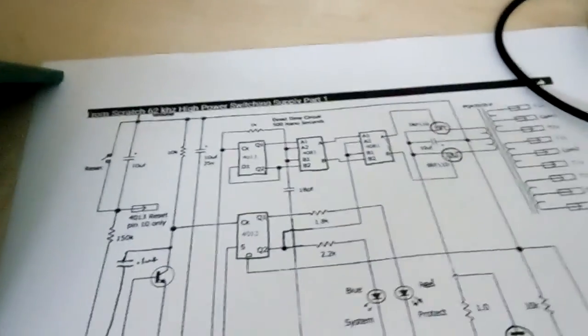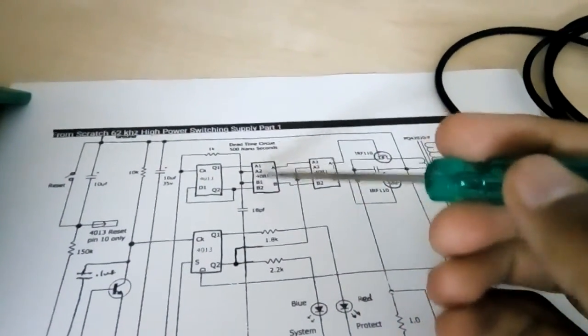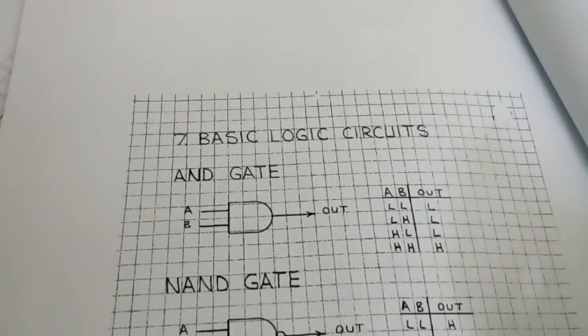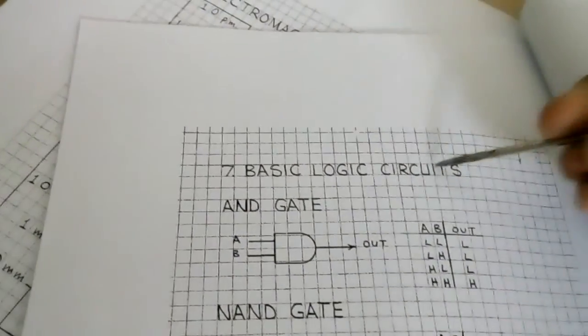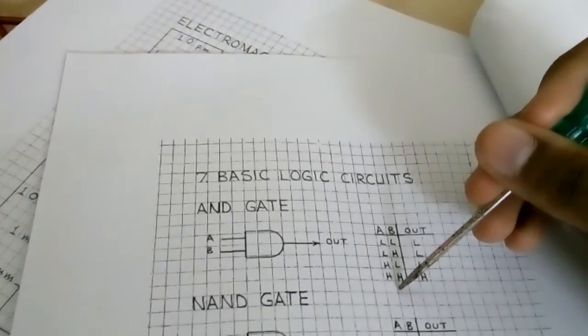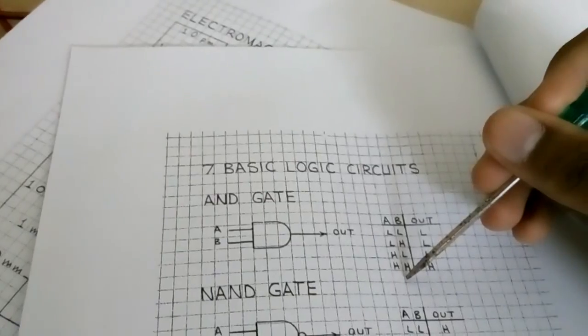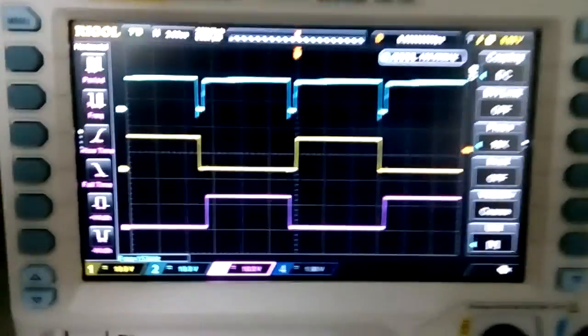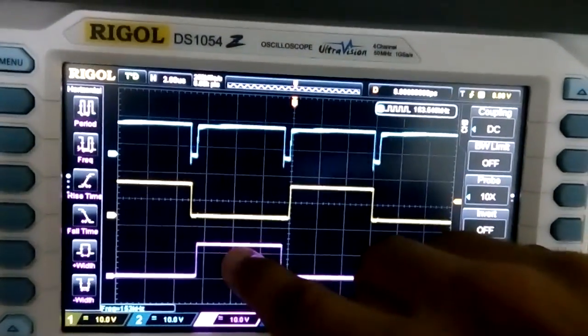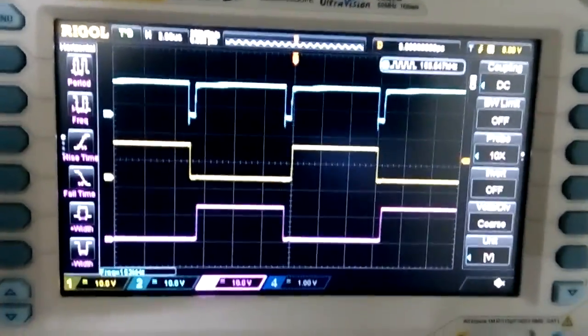The clock pulse from the 555 feeds directly into the input of this dual AND gate. It's implemented through an AND gate, which is also mentioned here. The AND gate, the first logic gate that you'll ever see, maybe. So an AND gate's output is high only when both the inputs together are high. So I think something already makes sense. Since the output is AND gated, in order to have the output high, you need to have both inputs high.